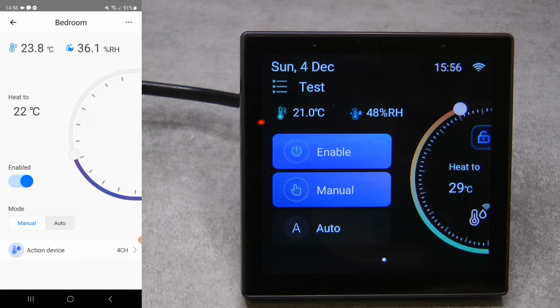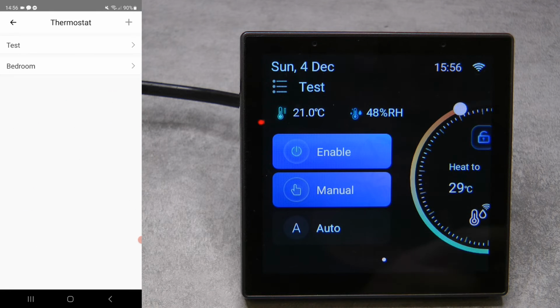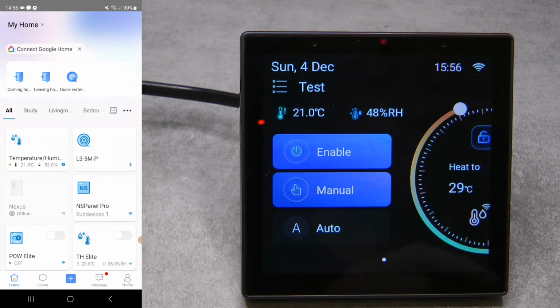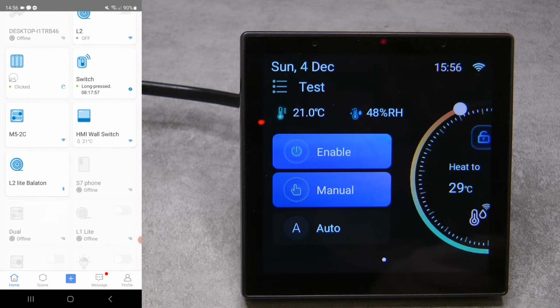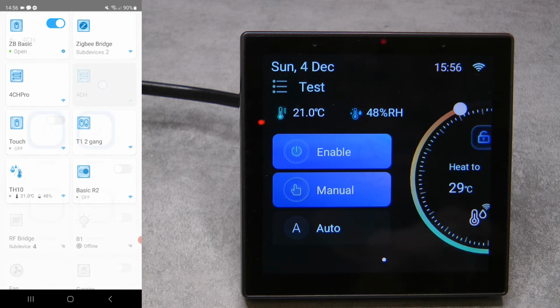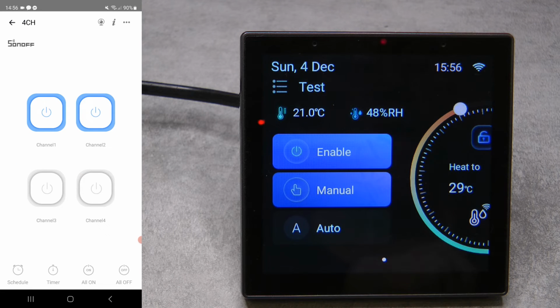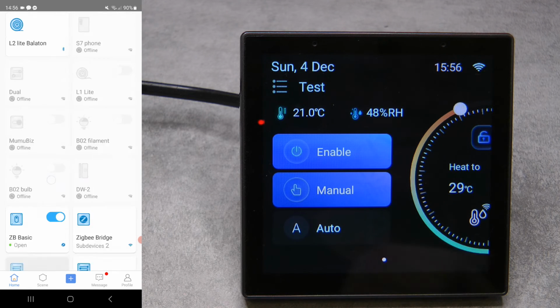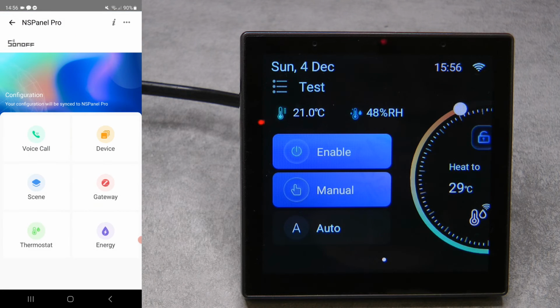And if I enable it, I can set the temperature. The TH Elite is measuring a higher temperature, but if I turn it all the way up, then if I go back to my NSPanel, the 4CH, which is here, I think we should see that channel 2 is on as well. So that's how it works. It's very simple to configure.